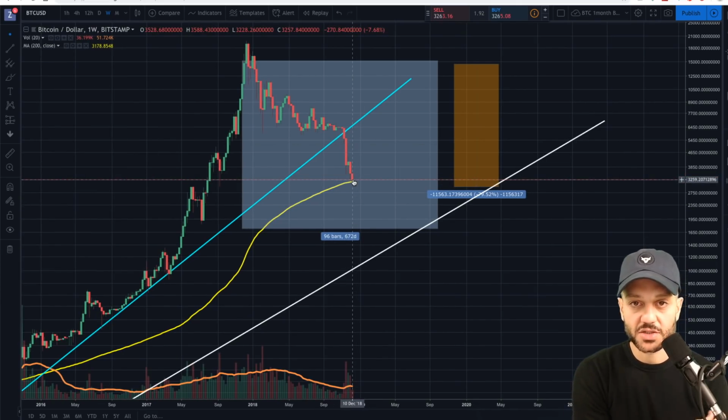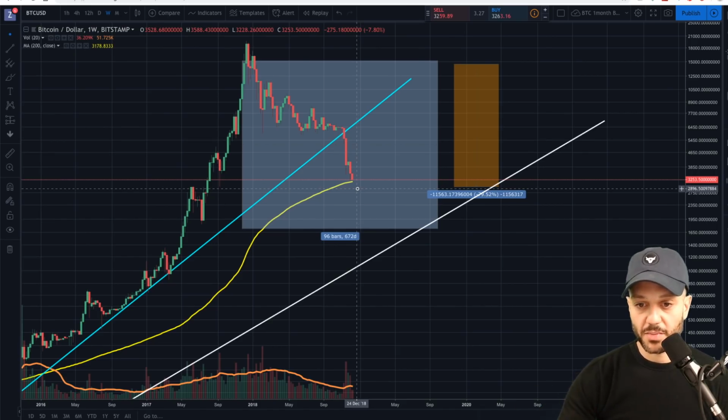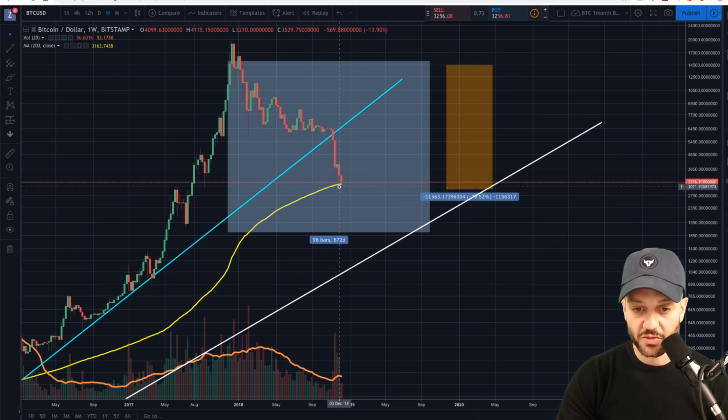This is probably, in terms of indicators, the most important one to look out for now, because it's the one that gives us the most information. If we break this, then we are establishing a new precedent, and we could certainly be below a 200-week moving average for quite a while, furthering the bear market, right? We see this in other markets as well. I think we'll have a clearer picture by tomorrow of what BTC is planning to do for the coming weeks, at least until the end of December. If we fall below this 200-week moving average and close below it, then we could see more bloodbath continue before the new year.